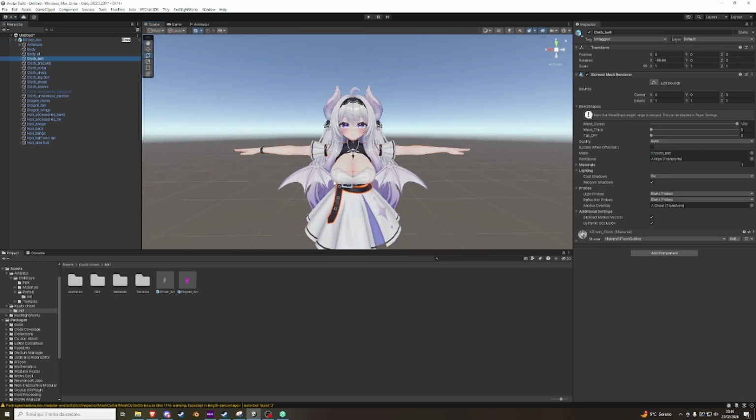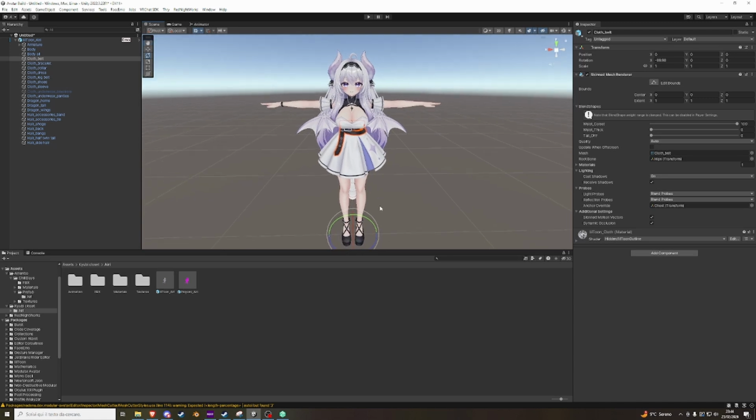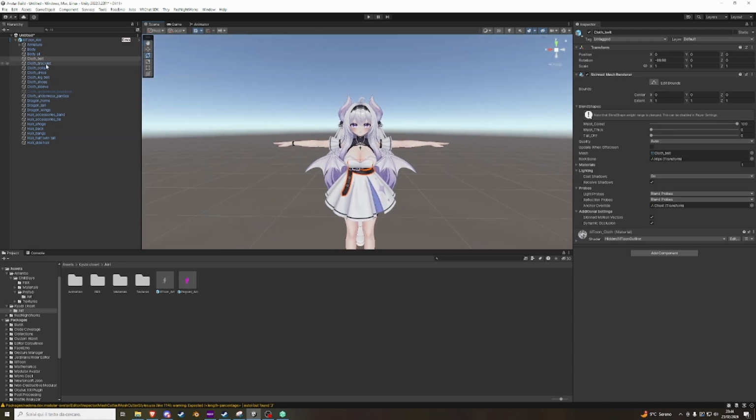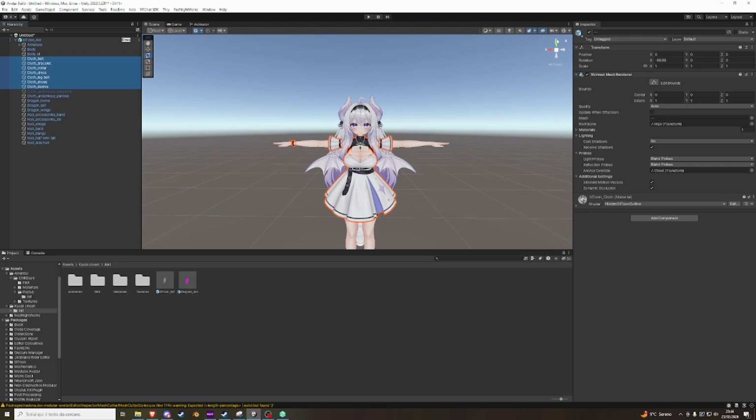Then we have the default clothes that the avatar can come with. And then we have the hairs. The first thing we want to do is remove the clothes of the avatar, since we want to put our clothes. So we'll select the clothes and go into the inspector and uncheck this box that will remove all the clothes. After we uncheck this box, we want to change the tag from Untagged to EditorOnly.